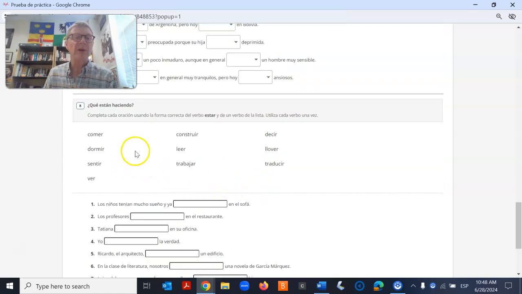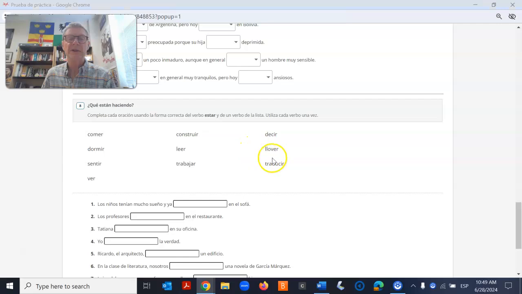And now we come to the present progressive. Present progressive, again, is that ando form for the ARs. Andar, andando. Marchar, marchando. Estudiar, estudiando. And for the ERs and the IRs, it's a yendo. So, vivir, estoy viviendo. Comer, estoy comiendo. And not always, but quite often, they appear with the verb estar. Estar works as an auxiliary verb, and that's the one that you have to conjugate. The other form, the progressive, it's always going to be the ando or the yendo form. And watch out, sometimes there are other verbs that can function as the auxiliary, so just be aware of that.